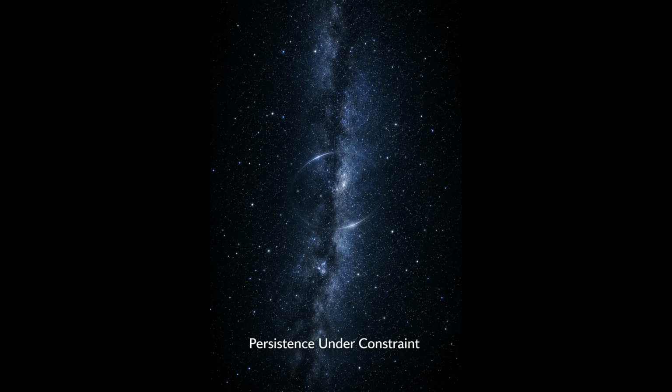At the center of our galaxy sits Sagittarius A, the supermassive object around which stars orbit at extraordinary speeds. For decades, the dominant interpretation has been that it is a Kerr black hole, a rotating solution of general relativity. But there are alternatives. Some propose a fermionic dark matter core, a dense, degenerate object formed from keV scale particles. Others propose a mini boson star, a horizonless scalar field configuration that can mimic a compact object from the outside.